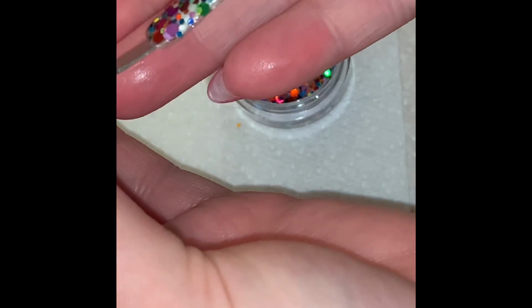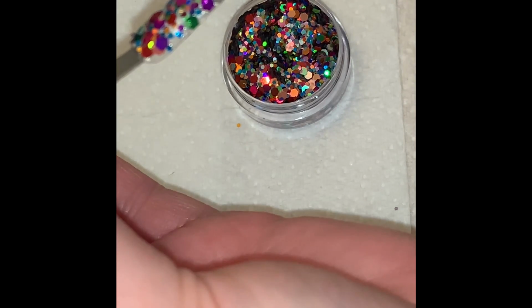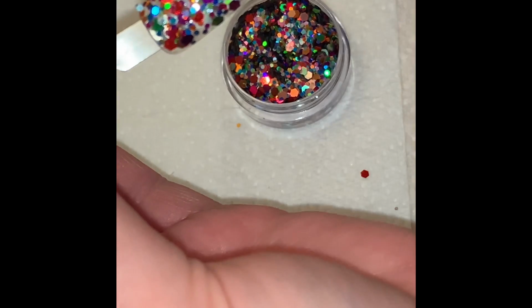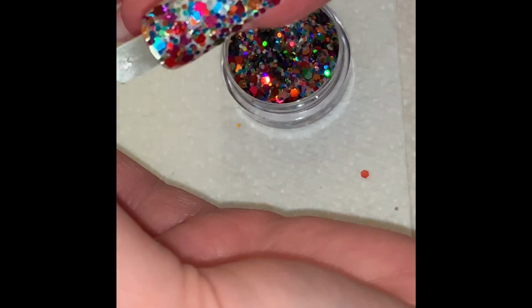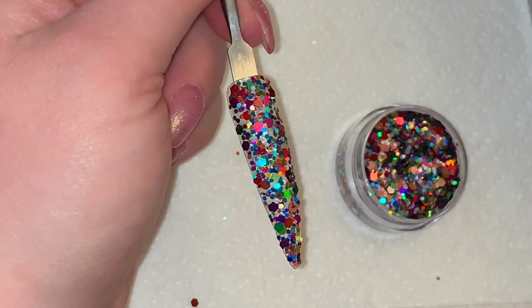What you could do if you wanted to is put a layer of super fine down, a pink or a blue or a purple or a green, whatever you've got to hand, a silver maybe, and then go in with this just so it fills in those gaps. But you can do two layers, as I'm going to.